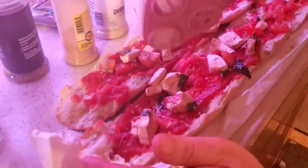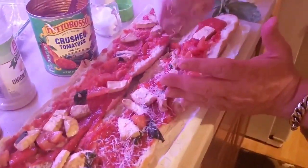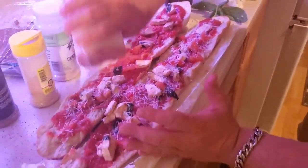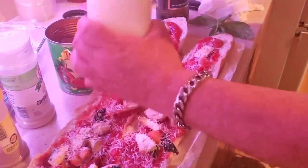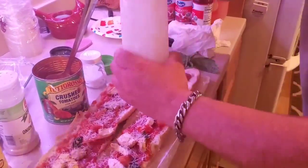All right, so now, get in here, man. We're gonna douse it with a little Parmesan. Actually, this is Lucatelli Romano. I like the grate on this, it kind of fits perfect. Yeah, baby. That's the thing, man.